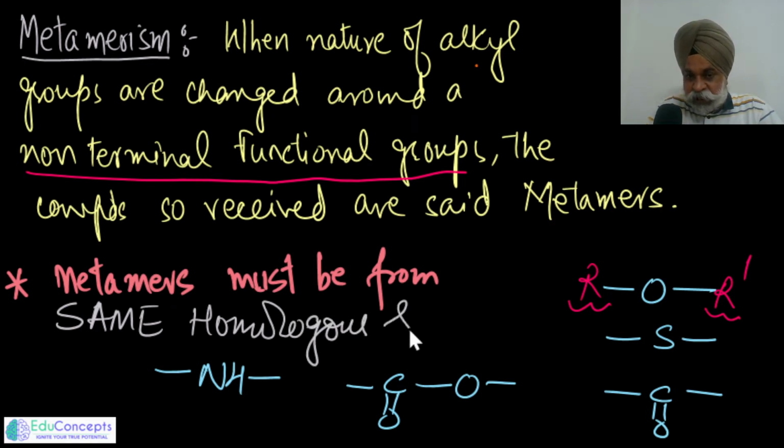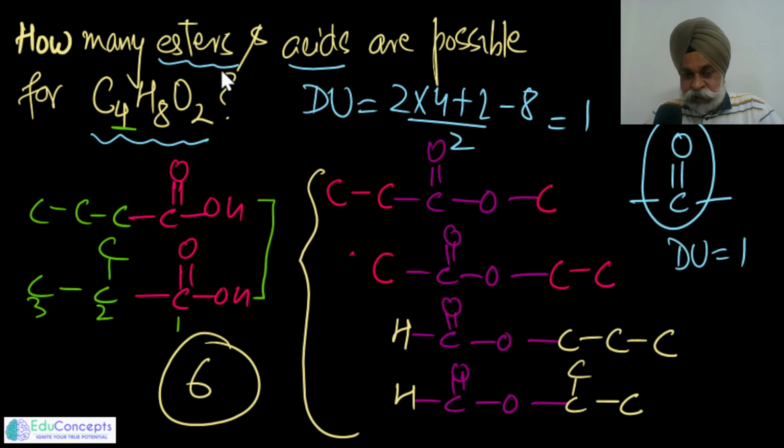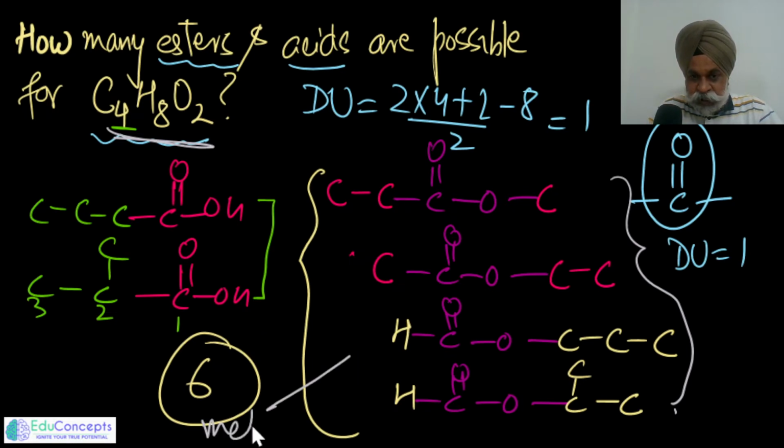I will explain what I am trying to say in a minute's time, why this point is very, very important. Let's first do the simple thing. Just like in this question, we have just concluded where I generated all possible esters for this formula. So these would be called metamers. Let me explain once again what I just spoke about. Let me take this example once again with you. So if I have C4H8O2, and if I have to draw all possible esters for this.